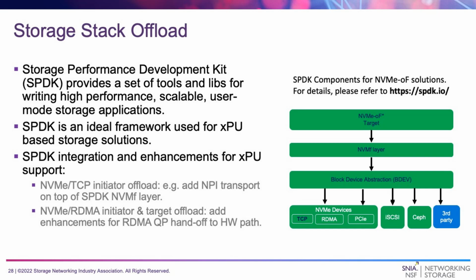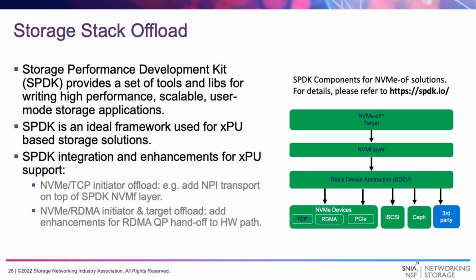First, it is a high-performance solution, and it also enables you to do everything in the user space. It makes it easy for customization, for changes, and enables fast-paced innovation, which is very critical for cloud use cases. For NVMe over Fabric offloads, I'm using two examples to explain some of the changes and enhancements. The first, to support xPU-based NVMe over TCP initiator offload, we just need to add a very simple transport plugin onto this SPDK NVMe over Fabric layer. We call this the MPI transport. This is an NVMe protocol initiator transport.